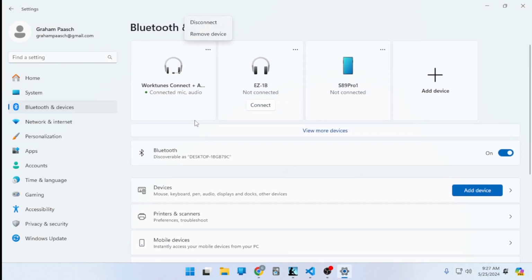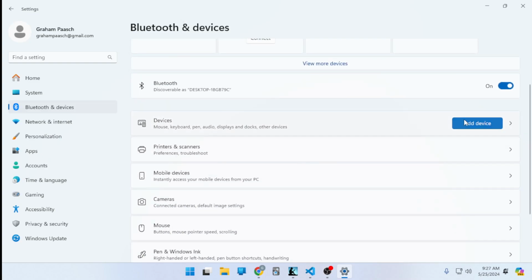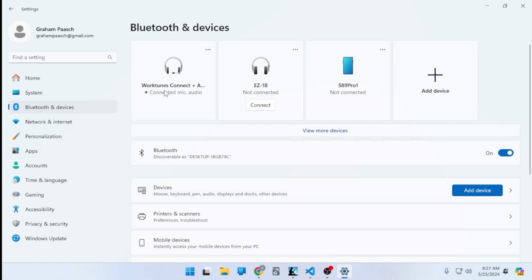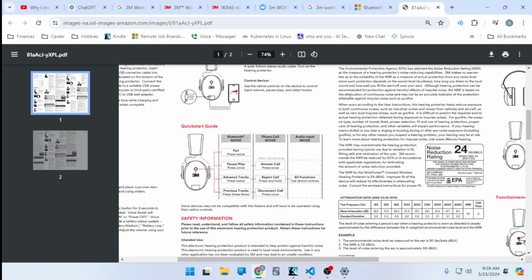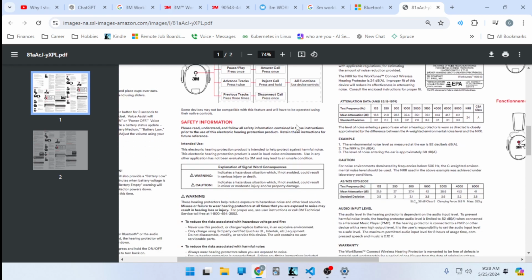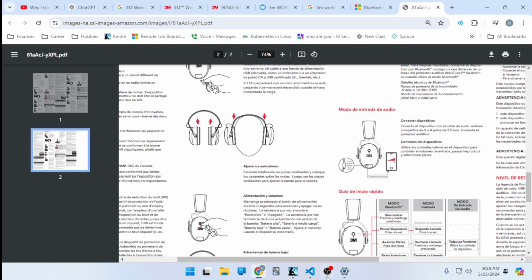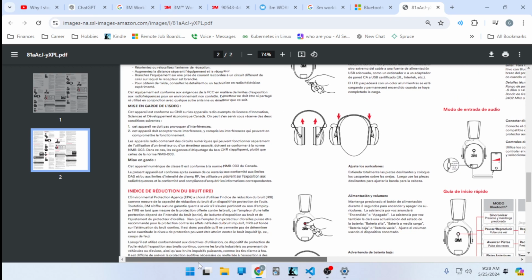So. Yeah, I guess I could try disconnecting and reconnecting. No, but it's an out of the box thing. Yeah, so it's the headset itself is in some kind of mode that puts it in a codec that is not as good.